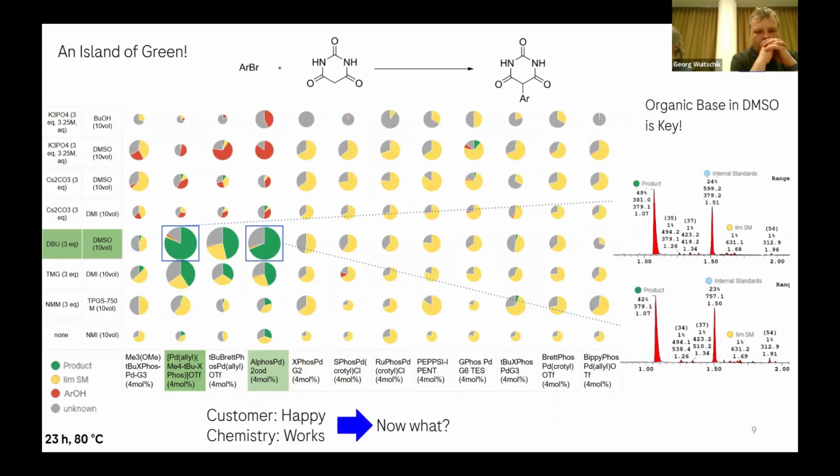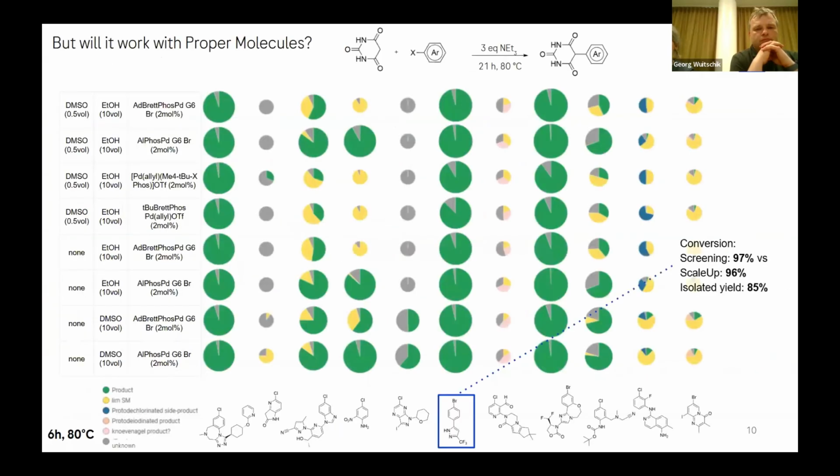The customer at this point was very happy. They would take it in the lab. Medchem is definitely happy enough with these kinds of chromatograms. But for us, we figured, okay, we know by now there is not much in literature, and we also seem to have this reaction with an actual medchem aryl bromide working on a barbituric acid. So we used that as a starting point to actually develop maybe a new methodology for this kind of reaction.